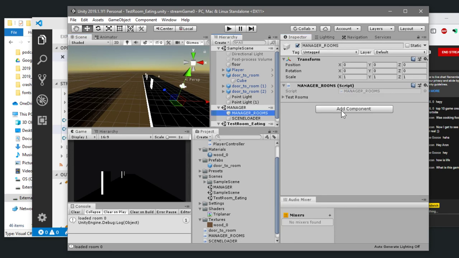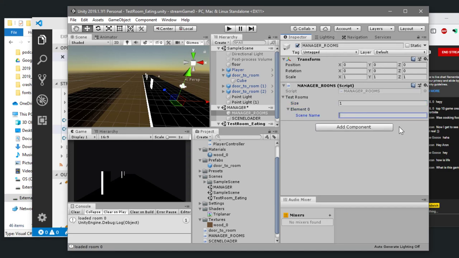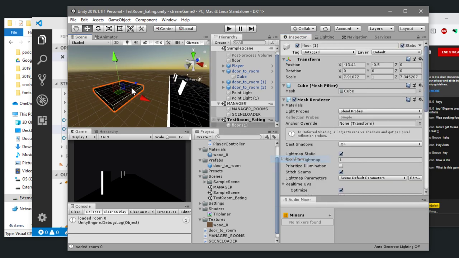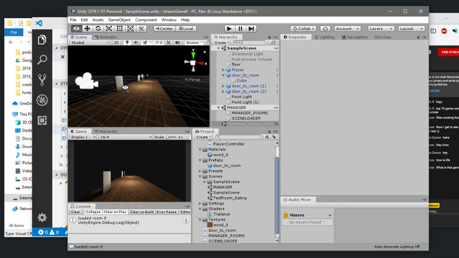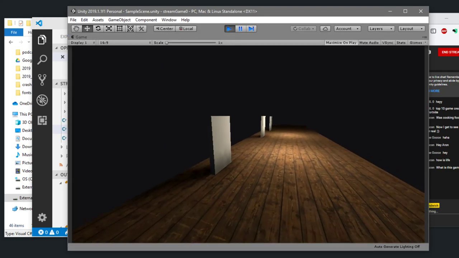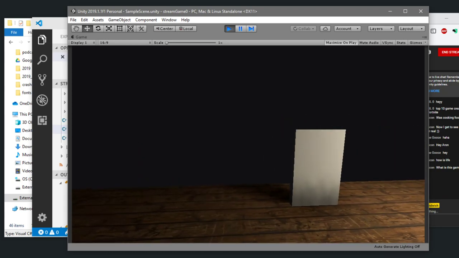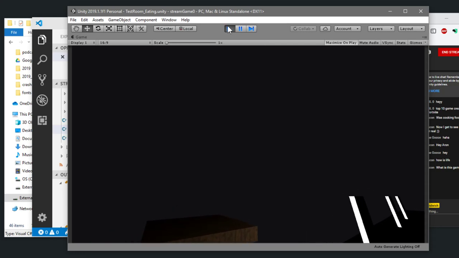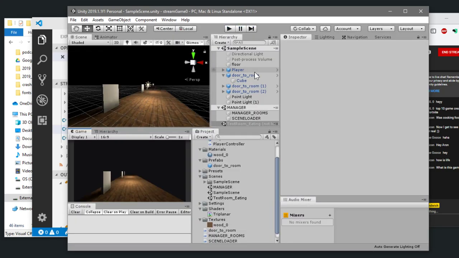No. Oh, it did. Okay, so let's test it. When we press this door, there should be a cube that shows up over there. And there it does. Sweet. So it loads the room properly.